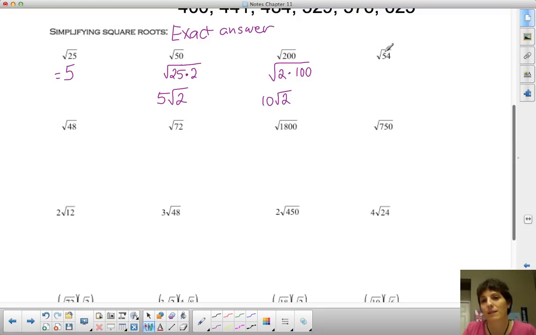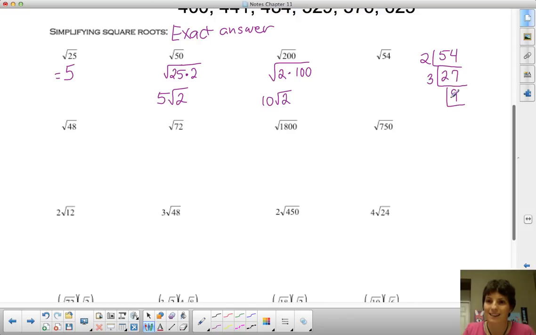Now sometimes when we get to a problem like this fourth one, the square root of 54, it doesn't stand out as to what that perfect square is. It's not quite as obvious to us. When that happens, you have a couple of different techniques. The first, and the one that I happen to like the best, is to simply take that number under the radical, 54, the radicand, and start dividing it, or make its prime factorization. The place I always like to start is with either 2 or 3 or whatever the smallest number is. As long as I start with a prime number, I can do this method. So 2 times 27, and 27 is no longer divisible by 2, but it is divisible by 3. It happens to be 3 times 9.